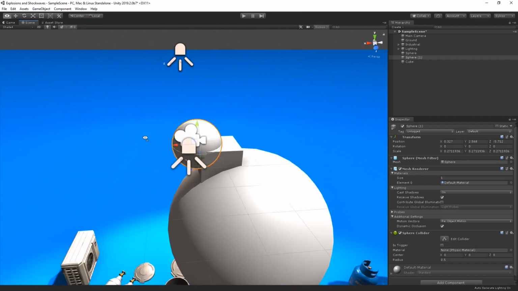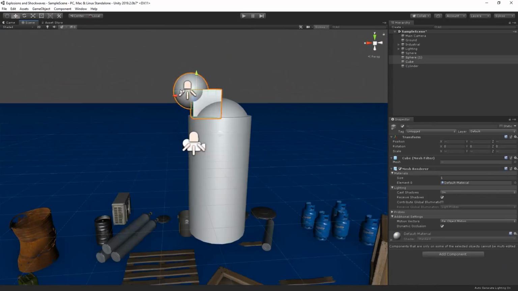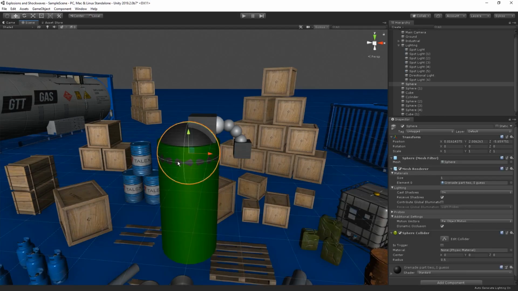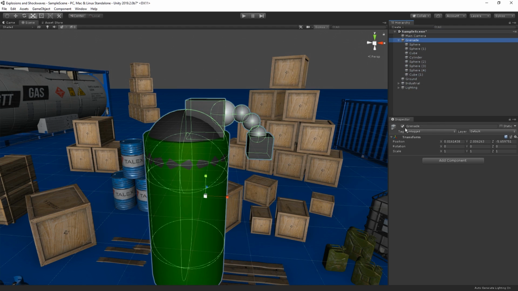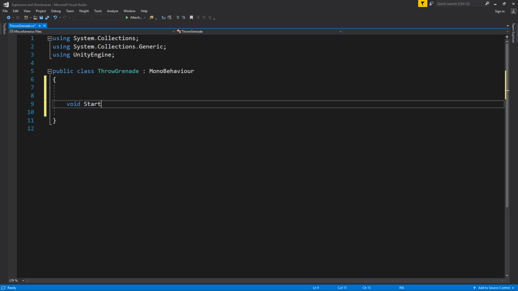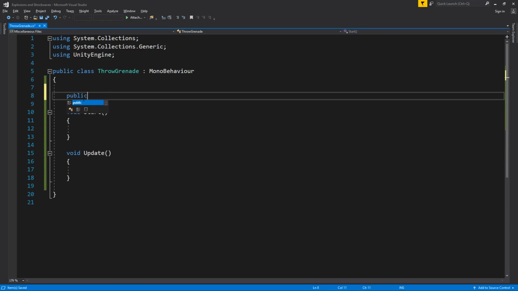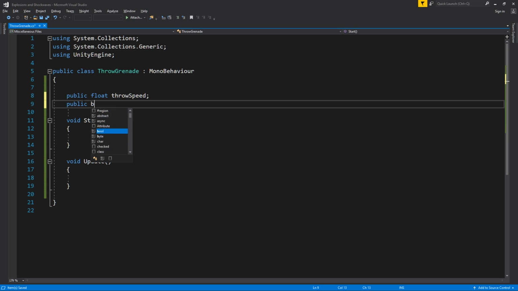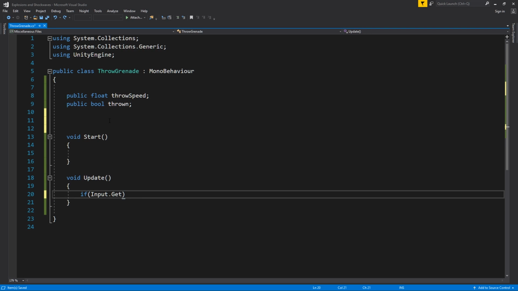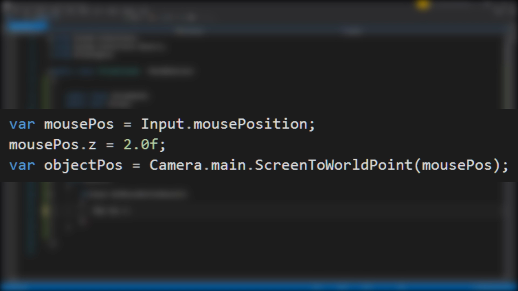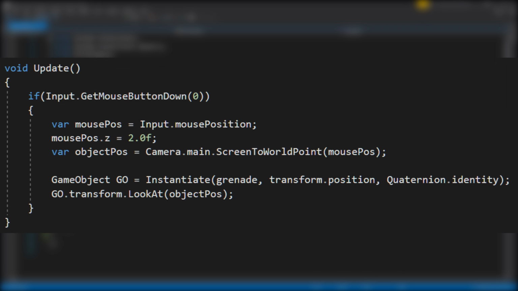Alright, so I began by creating the grenade in Unity because I needed a 3D model for this. And being the very talented 3D modeler that I am, I quickly put together a beautiful grenade model. I mean, just gorgeous. I then created the very easy to make but core mechanic of this demo that I was gonna need, throwing grenades. I created a C# script for it and simply read the mouse position by using this snippet of code and then instantiated the grenade every time I pressed the left mouse button.